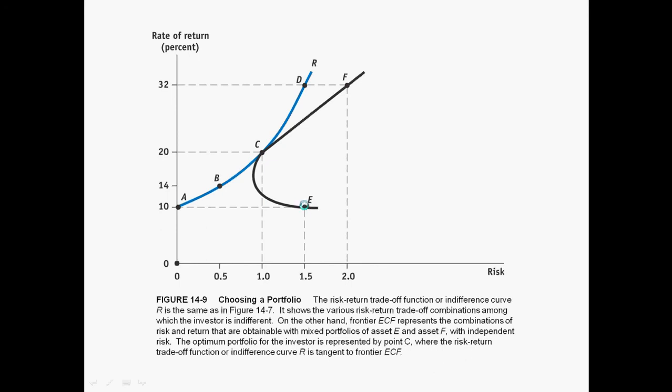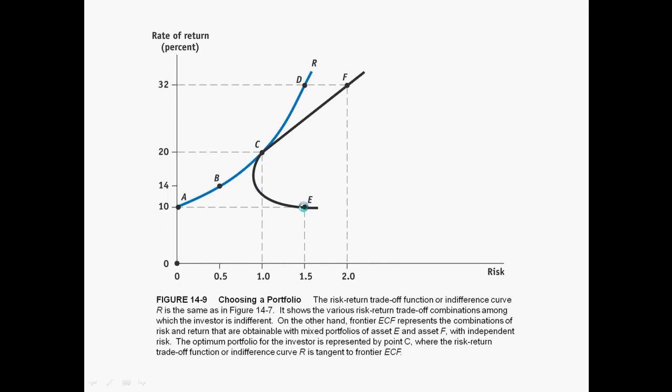Now, you might think that if you buy a portfolio that blends asset E and asset F, you get some of both, and you might expect it would be a line through the two of them. That's not the case, because if asset E and asset F move independently of each other, their movements will offset each other. So if asset E is doing well, asset F may be doing badly. Not necessarily, maybe they both do badly, but there's at least a reasonable chance that asset E does well, asset F does badly, and then those offset each other, and that actually reduces your risk.